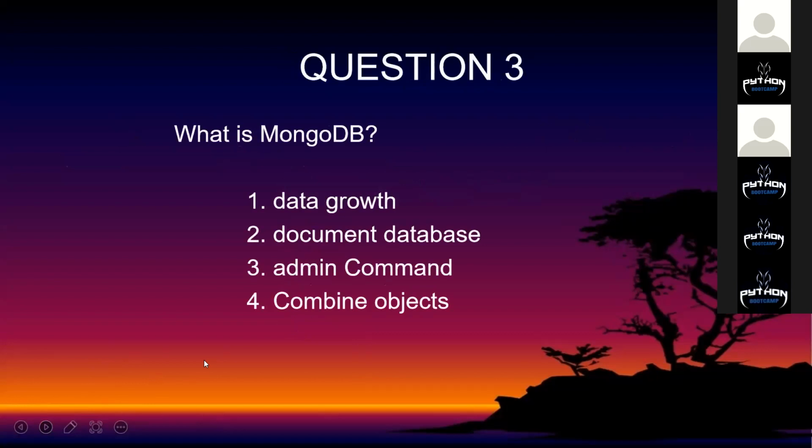The third question is, what is MongoDB? Is it data growth, document database, admin command, or combine objects? Atishwari answers option 2, document database. Rakshita Suresh also, Snega has answered document database. Everyone is answering document database. Any other answers? Dinesh answered document database. Alpana has answered document database. Stephen has answered two. Renuga has answered two too.